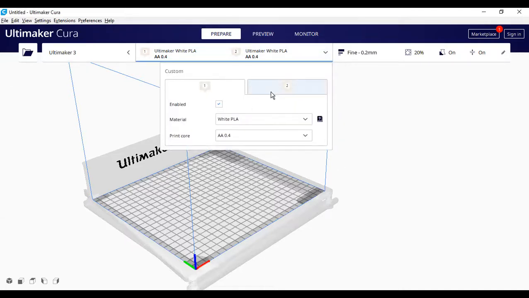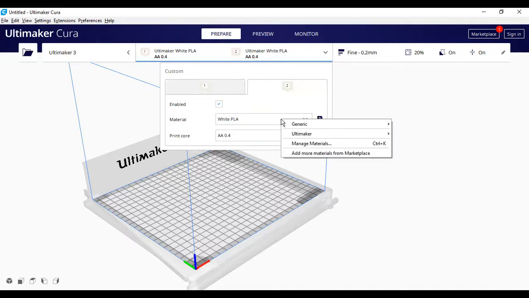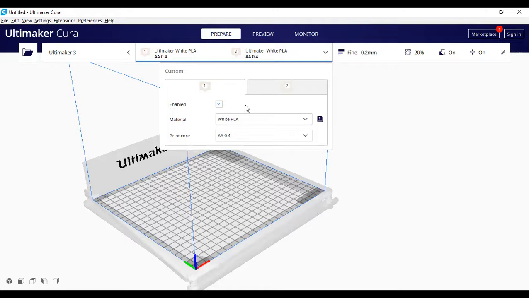Now here you can select this one. This will show you the data of the second nozzle. Here also we have selected white PLA, but if we choose white PLA in one, then we have to choose another filament roller on the second one. So there will be a separate material we have to choose.